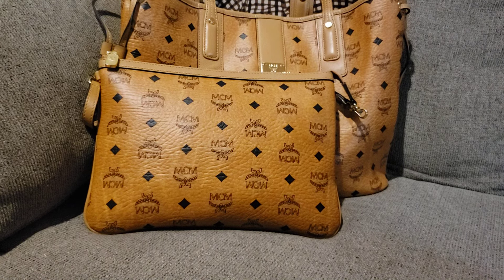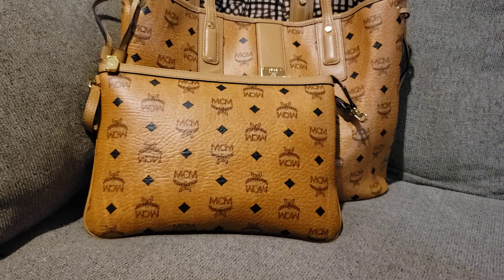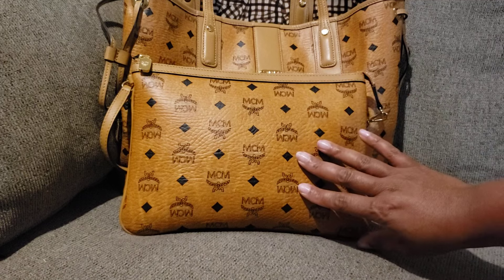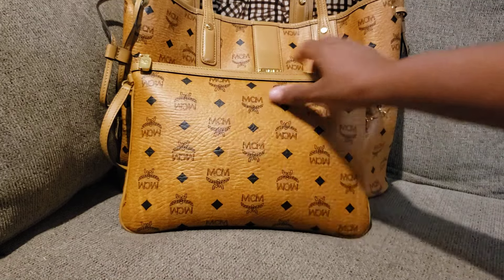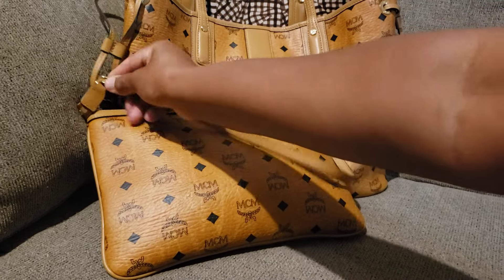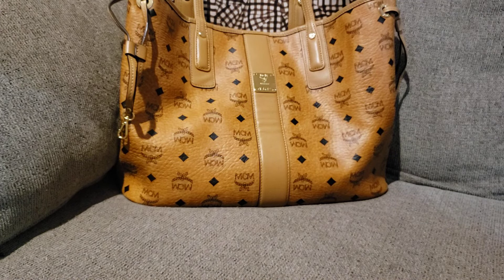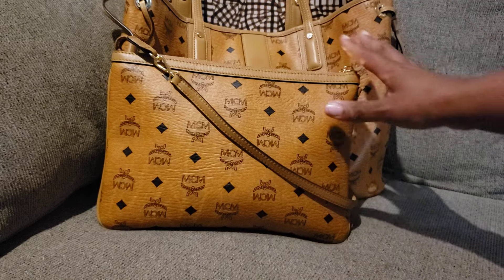When I was selling my black one, at first I was like, let me just keep the pouch — but I said no, let me sell the whole thing as a set. Luckily when I got the black and red one, the pouch was with it. So I sold a set and got a set, and everything balanced out. The pouch that was with the old one also had that yellow color trim. You can detach the strap on this side if you choose to, though I typically don't because I keep it in my bag as a grab-and-go. You have the MCM on the hardware there.